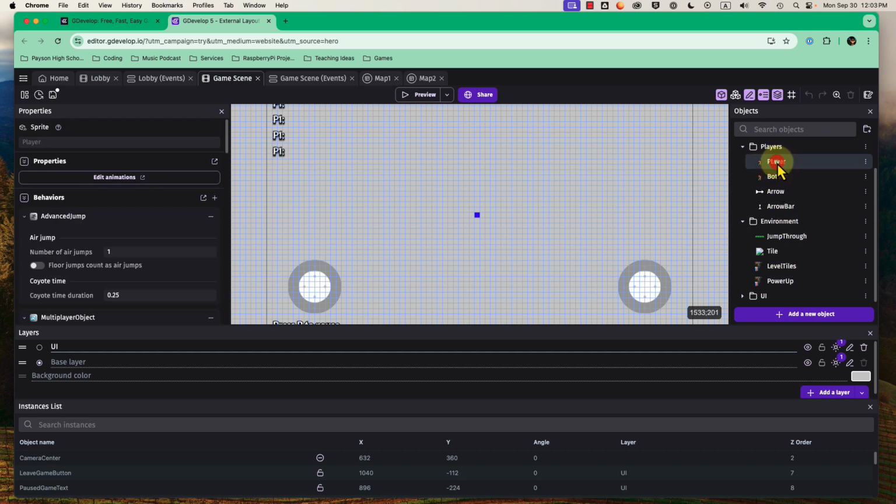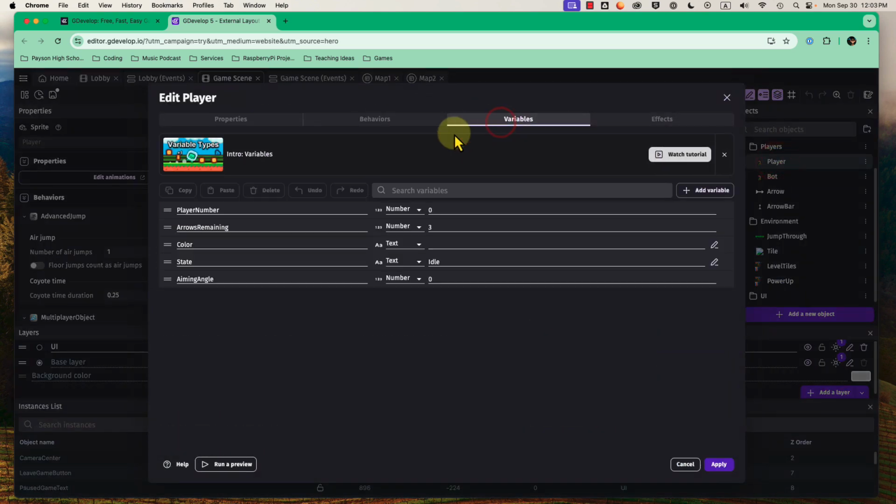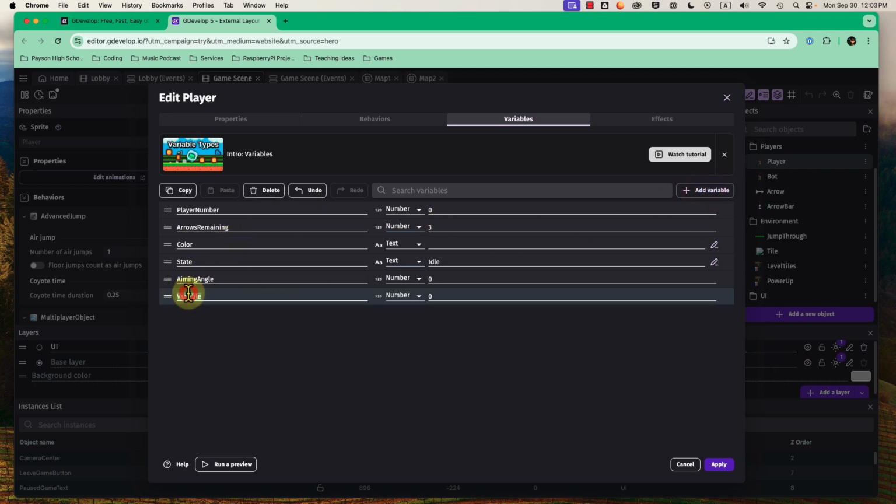I'm going to go here to the player, and I'm going to go variables. Okay, so look at that. Arrows remaining is 3 by default. Let's add a variable, and we're going to call this giant arrows, and I want this to be either true or false. So Boolean, and starts out false.